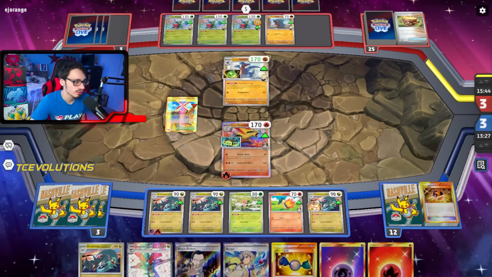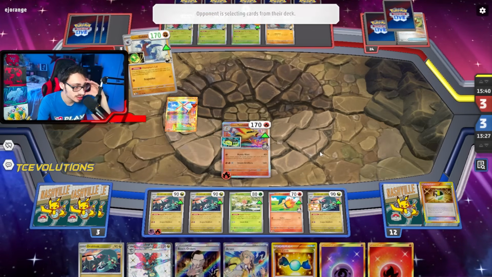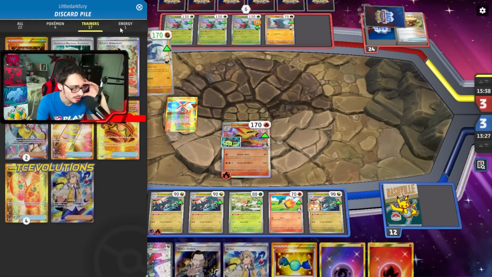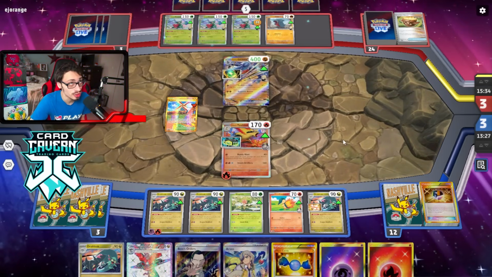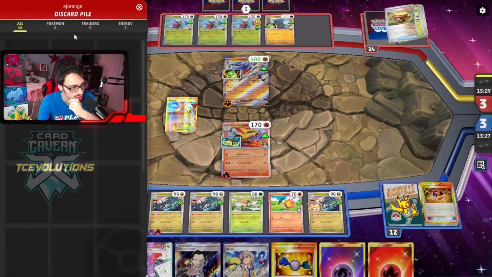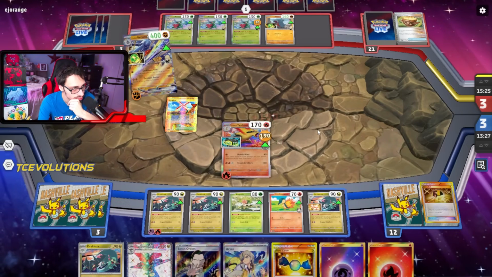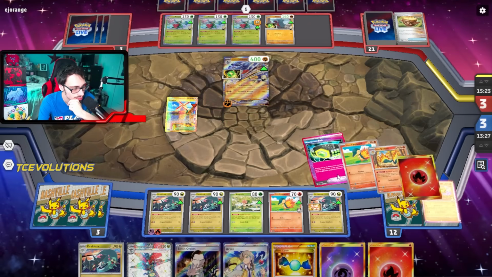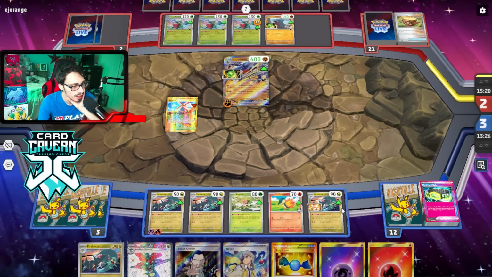I can't go Dragapult still, because they're just going to one-shot it with Garchomp. It's not good. I have to go Typhlosion again here, if I should be able to. Go Typhlosion, hit the active for 280. That's still just not enough damage for Phantom Dive. This is just rough, man. This is a hard matchup. Even though we got a knockout, I still don't think it's enough.